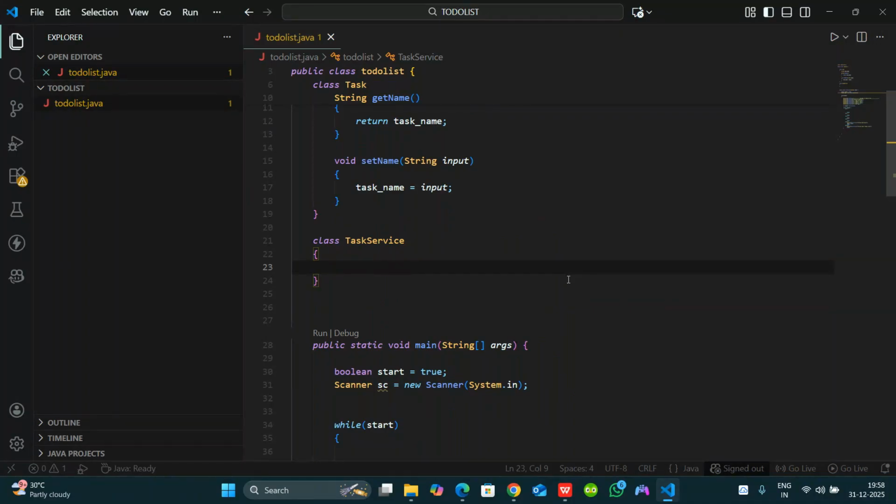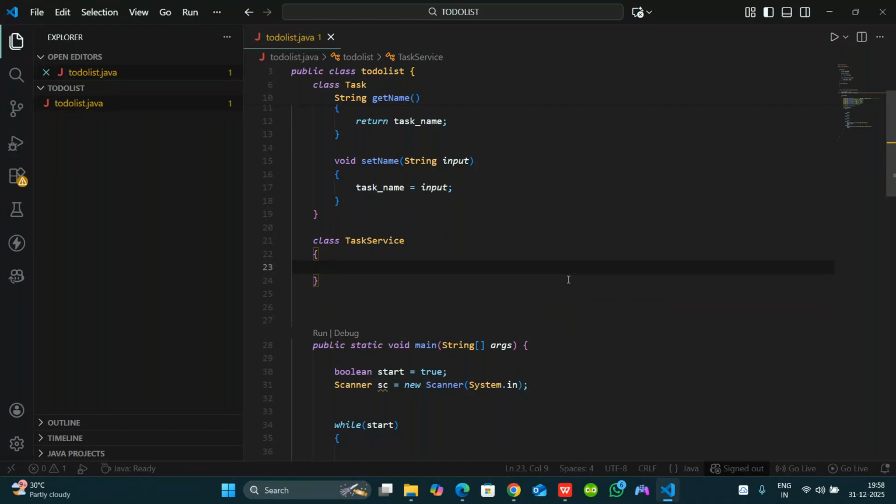The user can enter so many tasks. All of them you have to hold somewhere, like you have to store somewhere. For that I'm going to use an array list. Array list and all you will learn while you are learning collections. For now, an array list is nothing, like a set of strings it will hold, like a list.